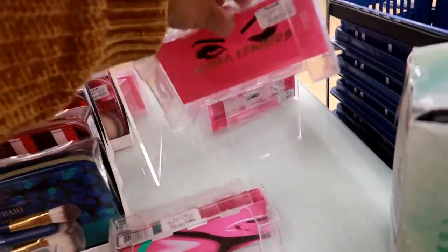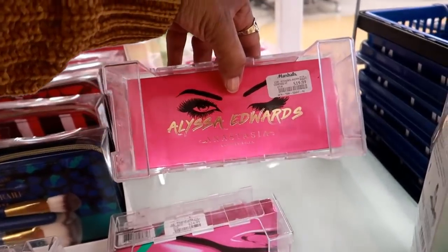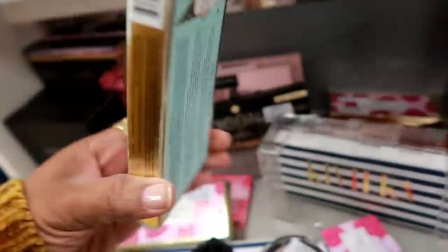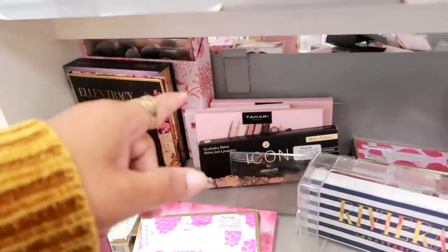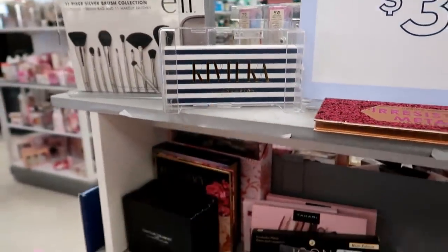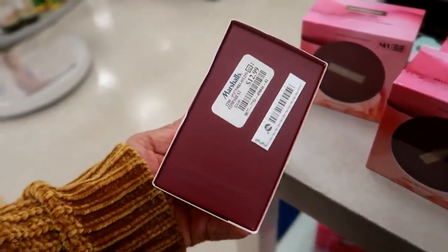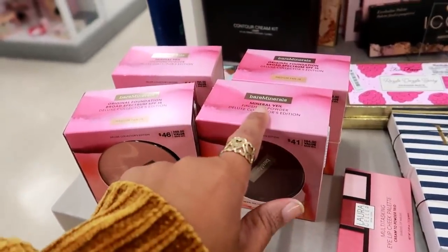MAC — I think that's the highlighting pretty things face compact, I think that's the highlighting palette. And over here I still see the Alissa Edwards by Anastasia for $20. Then on this side, here's the Too Faced Razzle Dazzle Berry, there's the Too Faced Triple Scoop — these are $17. Let's see — Beauty Concepts, Anastasia Riviera, Laura Geller. You have Bare Minerals Original Foundation for $12.99.